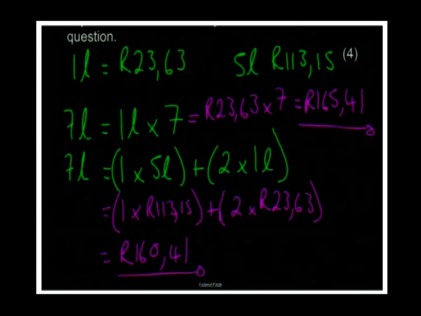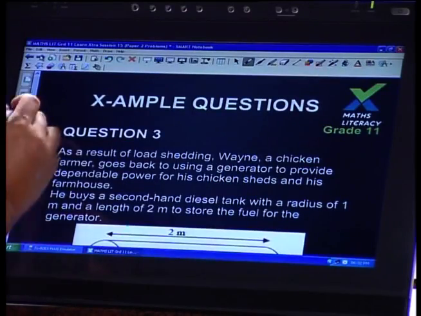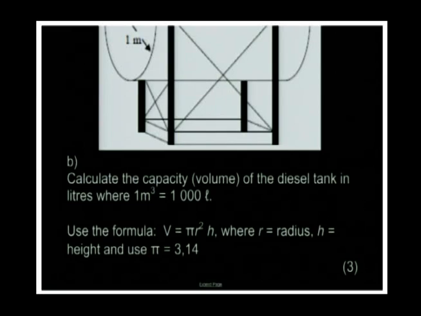Here was one answer, buying 7 1 litre tins, going to cost me 165 Rand and 41 cents. Or, if I buy 1 5 litre and 2 1 litres, it's only going to cost me 160 Rand and 41 cents. Guys, I'm saving 5 Rand. And I need that 5 Rand because after I bought my paint and get into my car, I've got to pay the car guard anyway. Okay, so that's my car guard money. So we're going to buy 1 5 litre and 2 1 litres. Happy? Great.